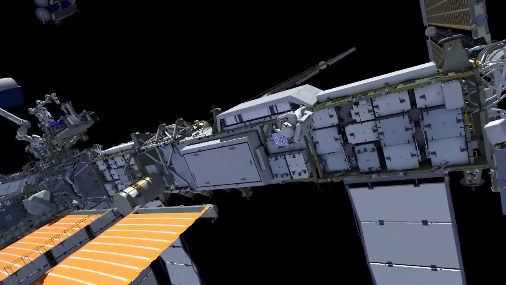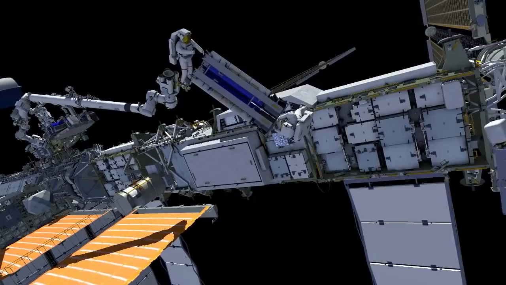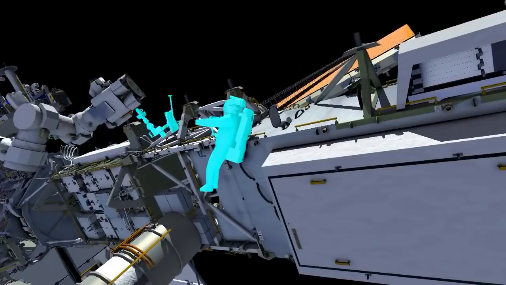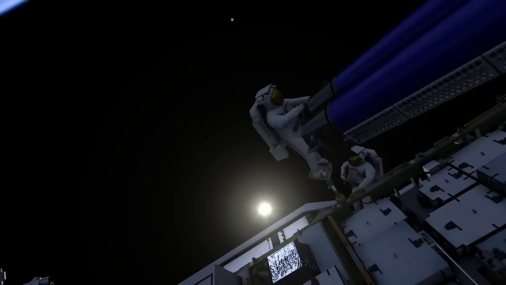While he's getting into his foot restraint, Thomas is continuing his path holding onto IROSA while the arm flies him as far outboard as it can reach. He hands off the IROSA to Shane. They swap tethers. Shane has control of IROSA and is left holding it while Thomas goes back to his egress position. He gets out of the arm, changes his safety tether, and makes his way back to where Shane is holding IROSA.